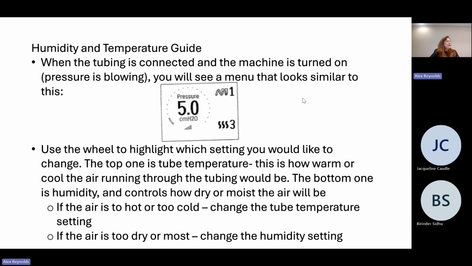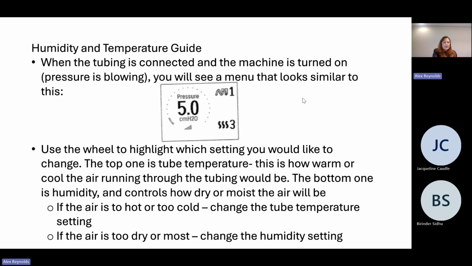The top one is the tube temperature, and this is how warm or cool the air running through the tubing would be. The bottom one is for humidity and controls how dry or moist the air will be.